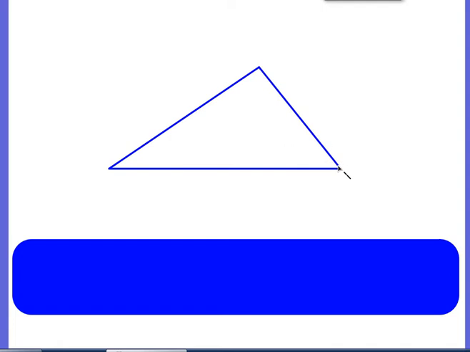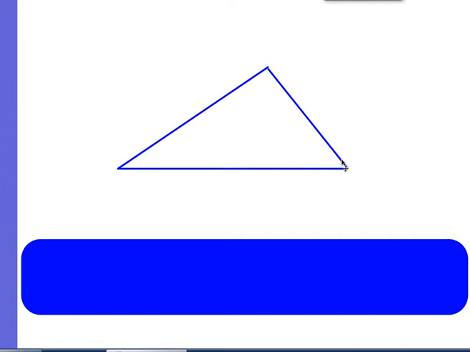So let's go ahead and draw that triangle. Let's not make it an equilateral or an isosceles. It can be acute, it can be obtuse, but just make sure it is not equilateral or isosceles, so you can see what it would look like for any triangle.